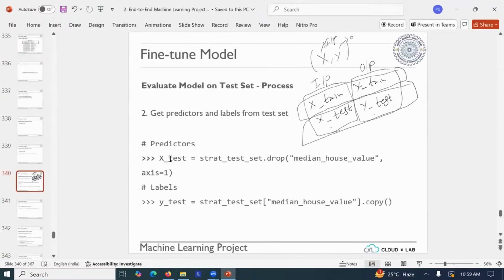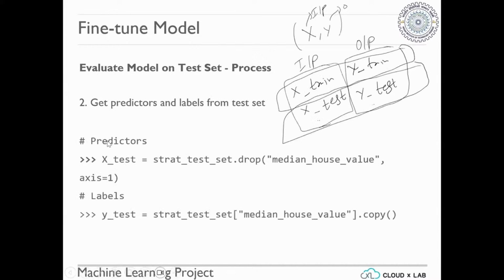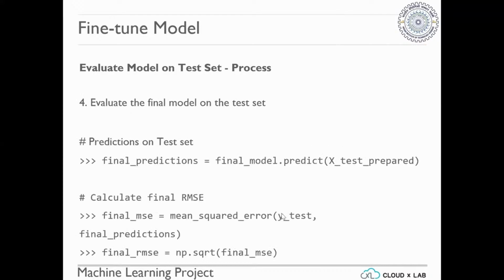Yes. So I have prepared X test and Y test, where X test is nothing but the input data for the test set, and Y underscore test is the output label for the test set, right? Now I know the best model, I know the input for the test data and the output for the test data. And I will use the same transformations that I have done over the training data. So scaling I will do, and imputing missing values I will do, right?